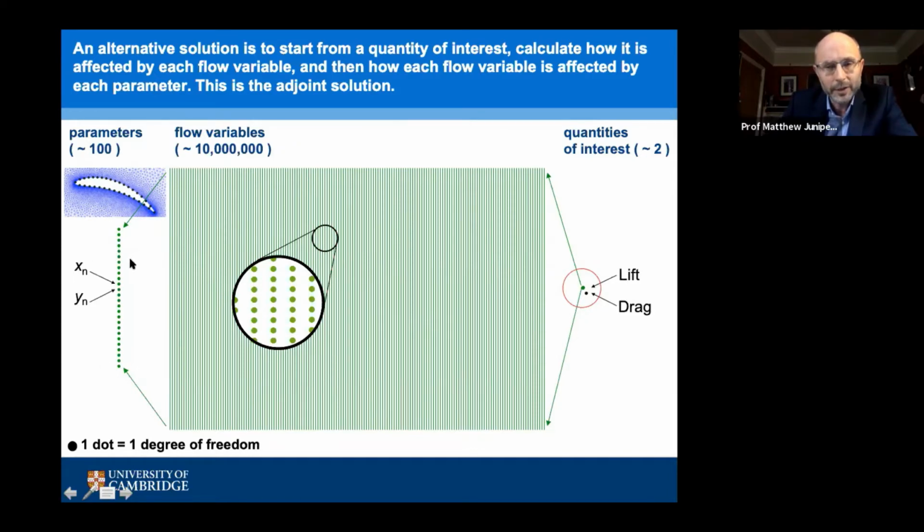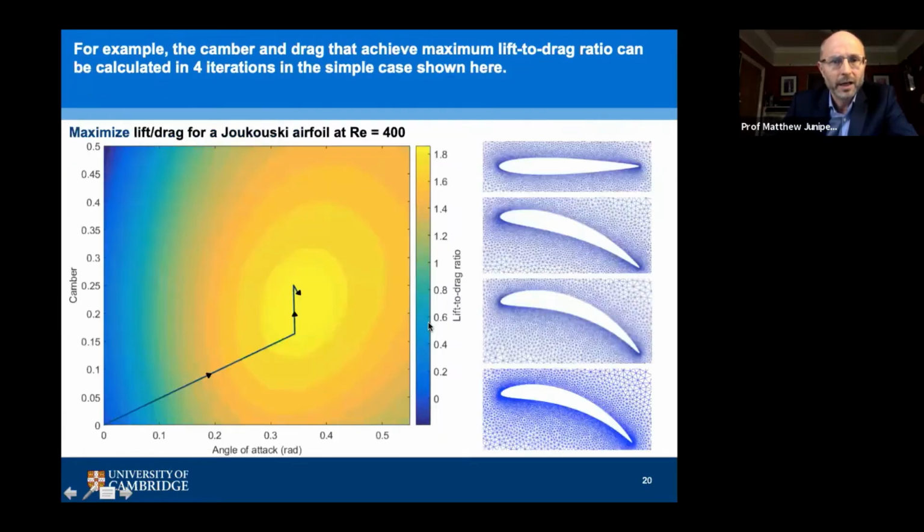So in any situation where the number of things you can change is very much bigger than the number of things you care about, the adjoint calculation will always be more efficient. And in almost any practical situation, that's the case. You can usually change many more things than the number of things you actually care about. So that's the sort of philosophical approach to adjoints to explain why they are so efficient.